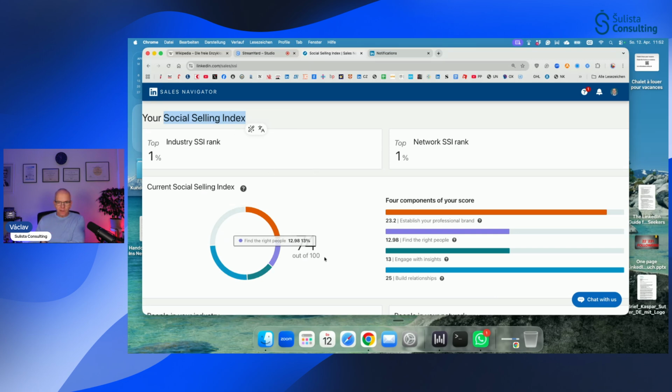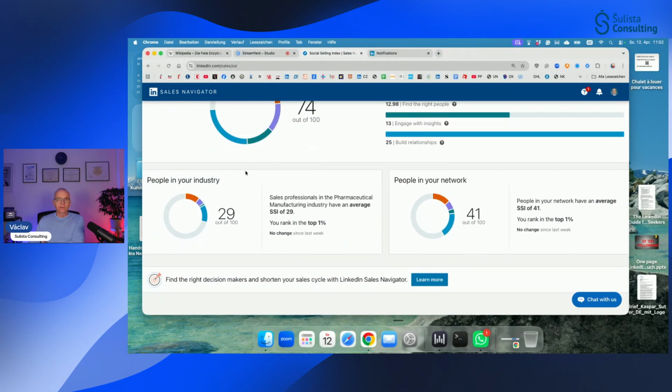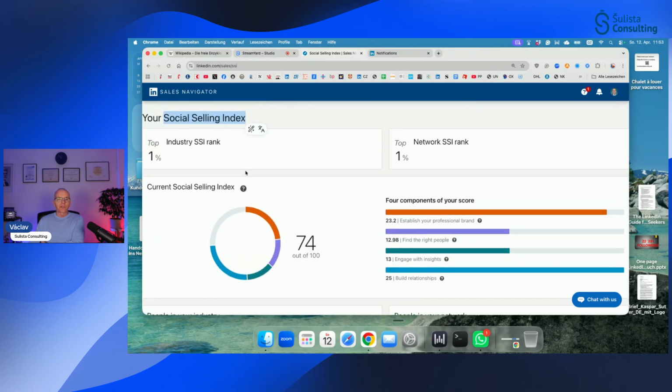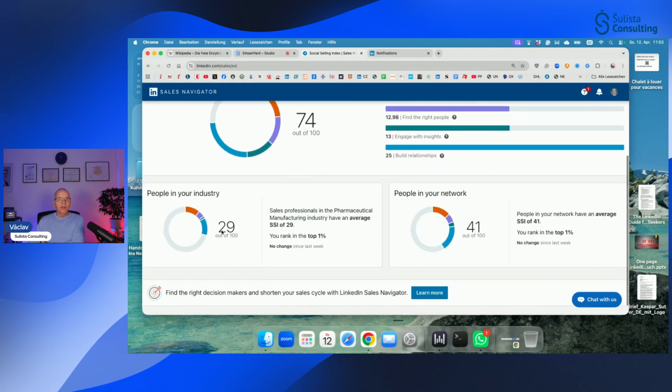Which means if you have a high social selling index, preferably over 60, then you will get into the top 1% of your industry SSI rank. That means that if somebody is searching for a person with your skills with a tool called LinkedIn Recruiter, you will pop up on the first page of the headhunter or recruiter. We can happily ignore the network SSI rank because people are not searching for people in other people's networks, but by their industries. If you move the pointer of your mouse over the colored sections here, you can compare your results to the results of your peers.